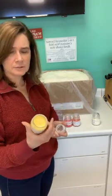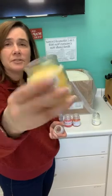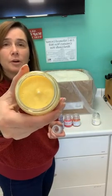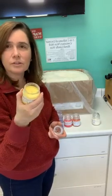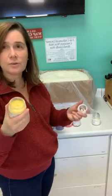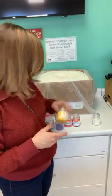This one I went down a little bit. Again, pretty smooth top, nice for being poured. This is poured at 180. Pretty smooth top. This one is pineapple and yellow. And literally it was poured like 12 hours ago. And it smells really good. There's already a good scent growth, so cure time on this is a lot less than most typical plant waxes too.